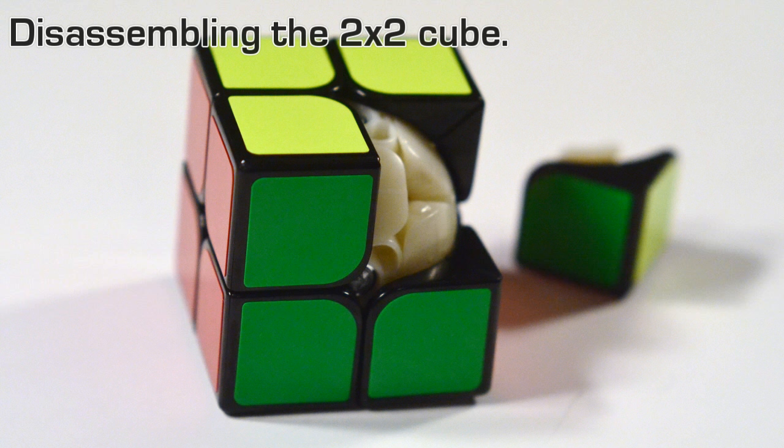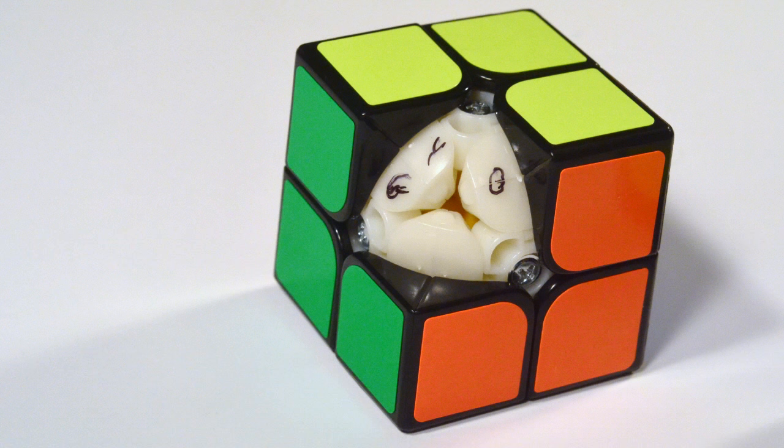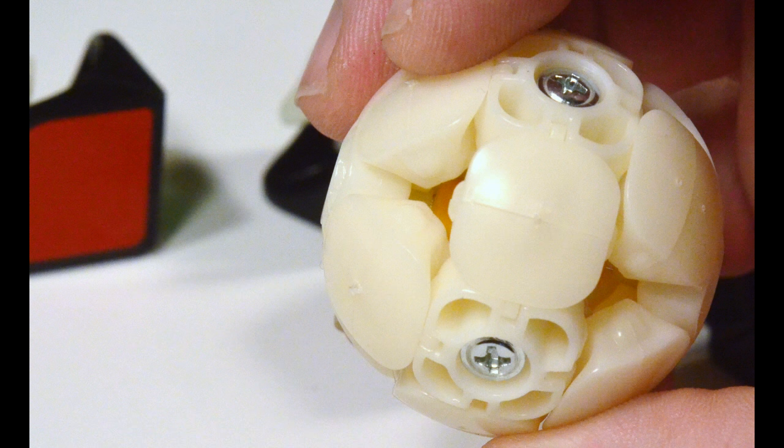Now, when disassembling, I kind of took the easy way of gently pulling these out and then marking, yellow, orange, and green, so that the first piece that I removed would be the piece that I would put back first, so I knew that it would go together identically the way that I took it apart. The reason why you do this is there are these little registration pins in three pieces within the core, and if they're not in their identical place in relationship to the rest of the cube, it just won't work right.